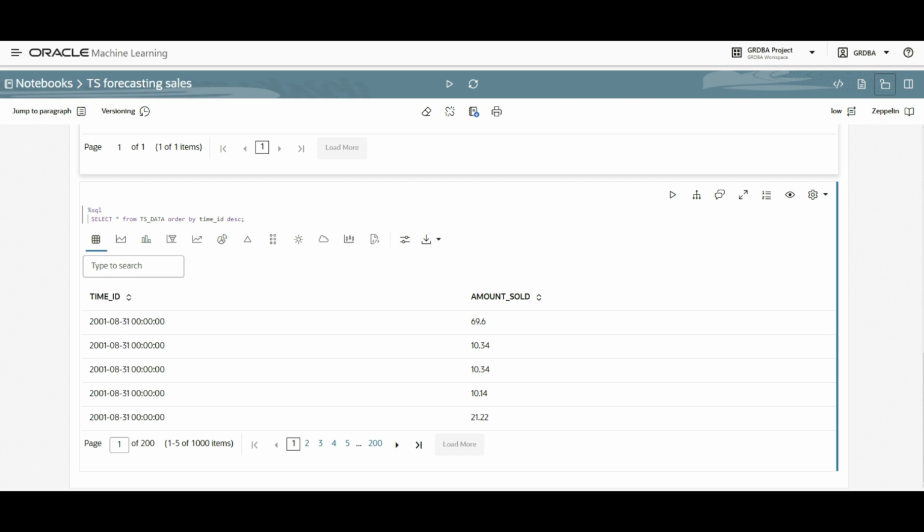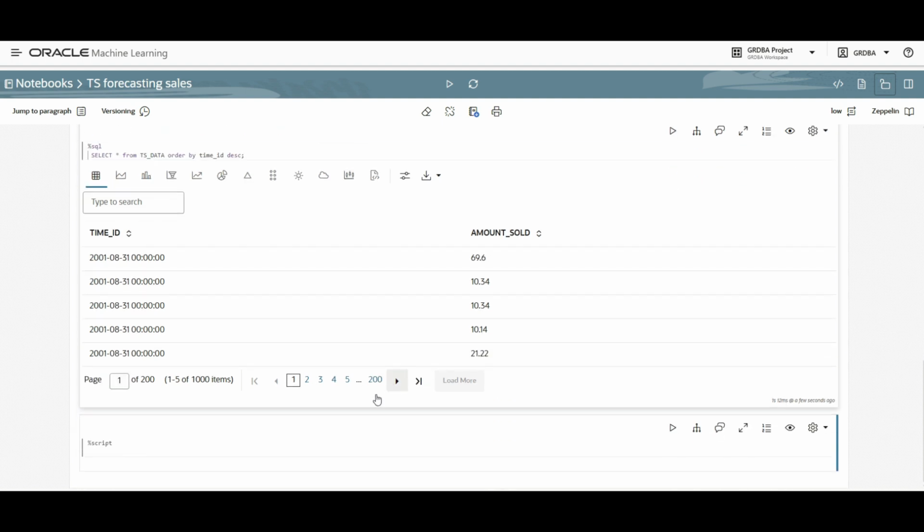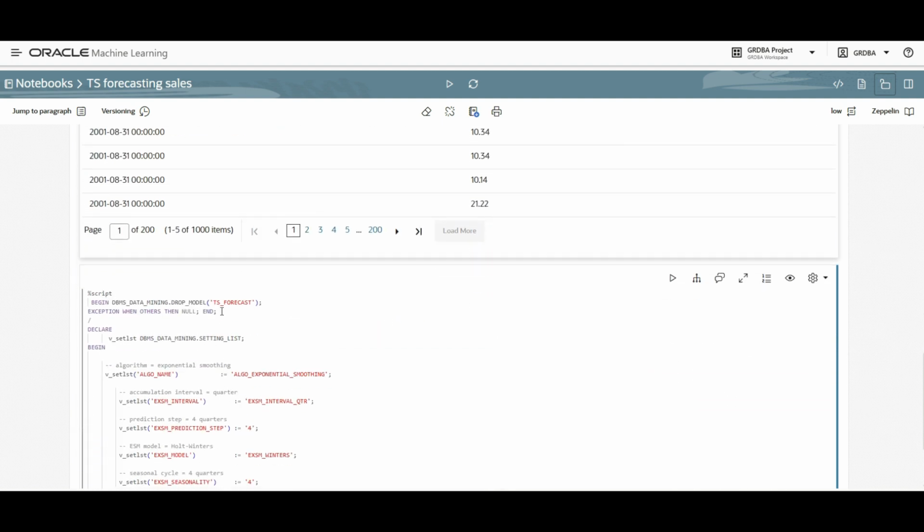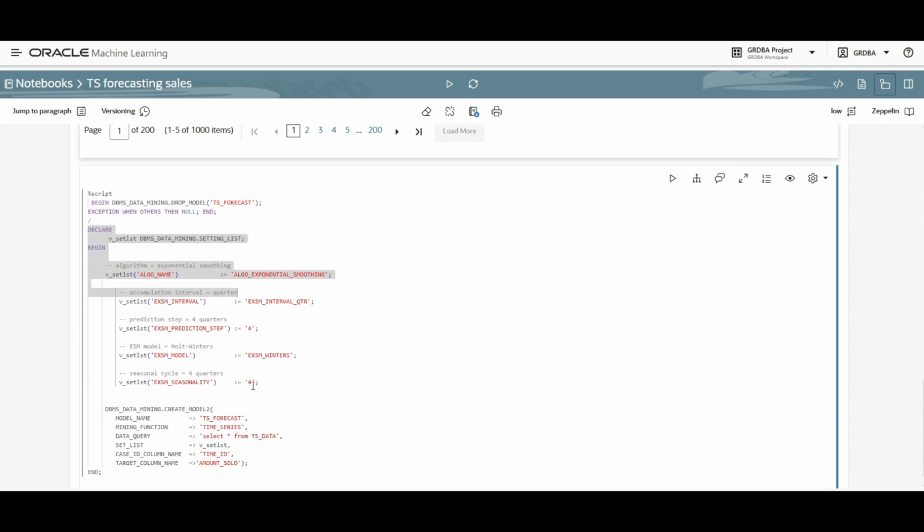And then we are going to create our model using the DBMS_DATA_MINING package of the Oracle database. Here is the command that we are going to use. Here are the parameters. We are setting the algorithm name, the EXSM interval, which defines the interval of the data sets.